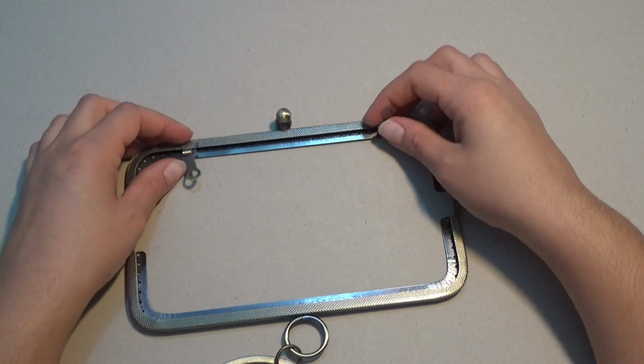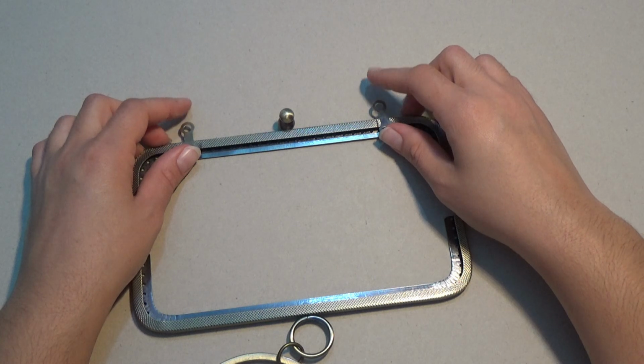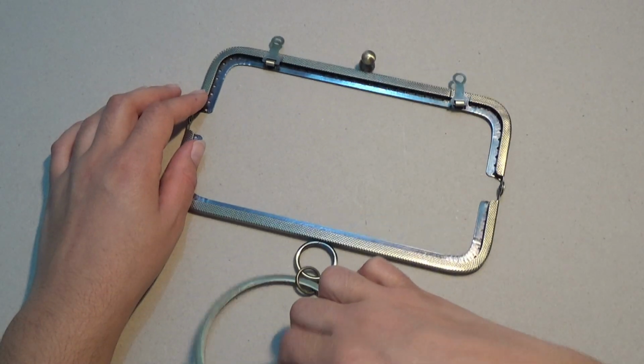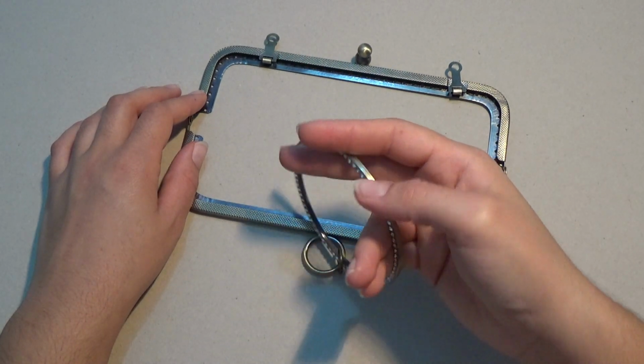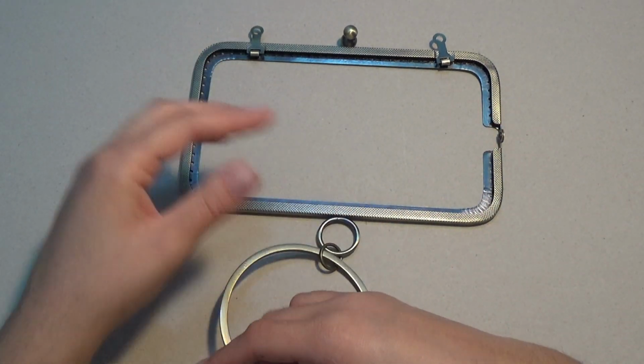And those little rings over here help us attach a chain in the end if we prefer, so you can hold the bag from the bracelet, or you can hang it from your shoulder.